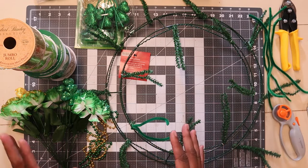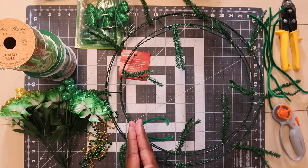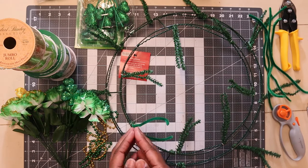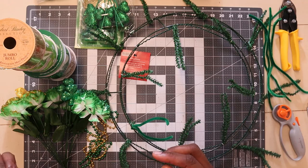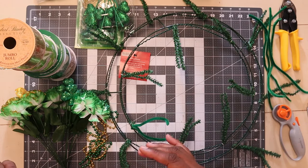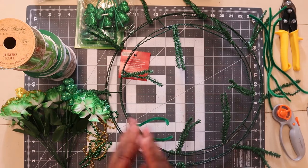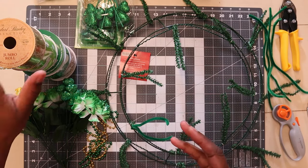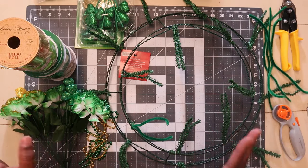I've done two Valentine wreaths. I was thinking about going into Mardi Gras but I am having problems finding ribbon with patterns. I've been on Michaels and Hobby Lobby and I can't find any Mardi Gras pattern with the colors I have, so I'm probably gonna have to order something online. I also wasn't able to find any St. Patrick's Day shamrock theme ribbon, so we'll be working with these and trust me it's gonna be green and St. Patrick's and festive and all that good stuff.